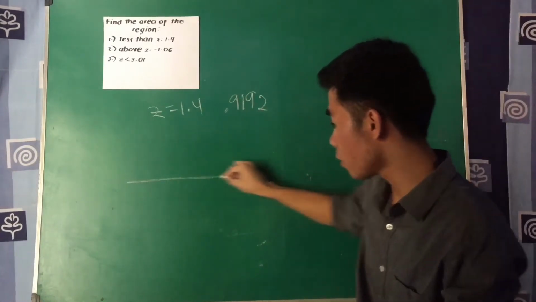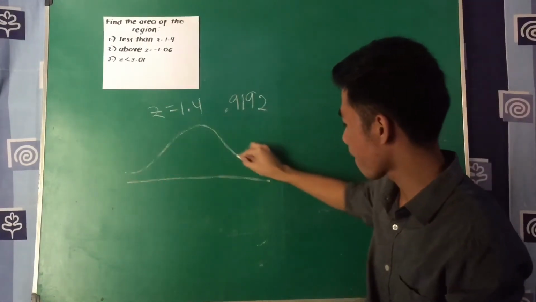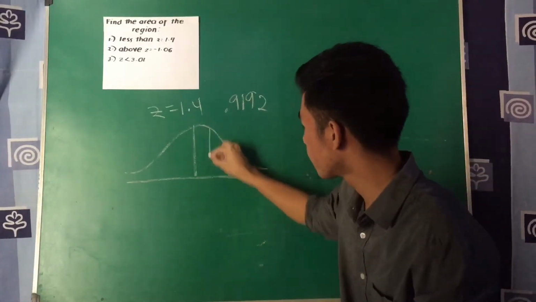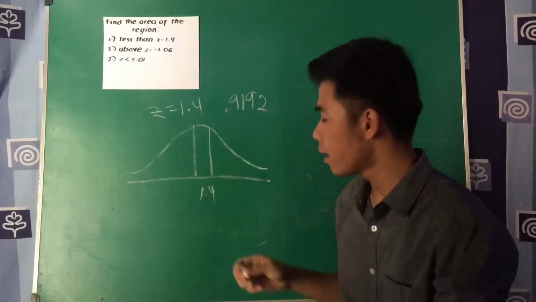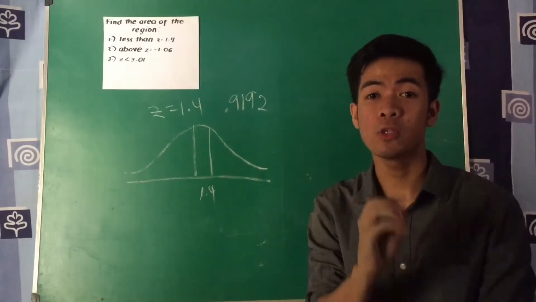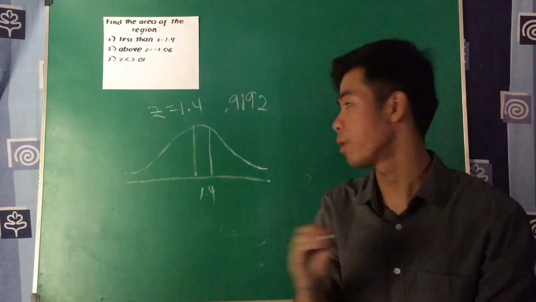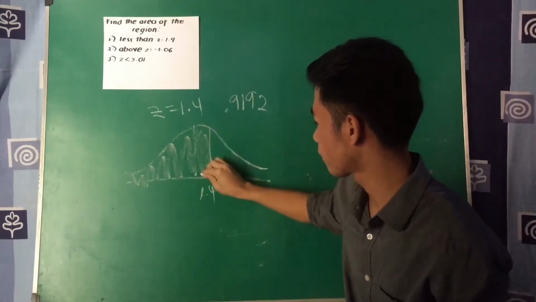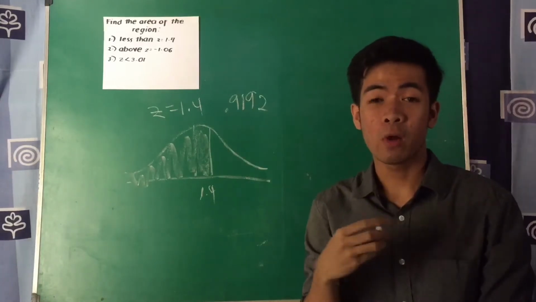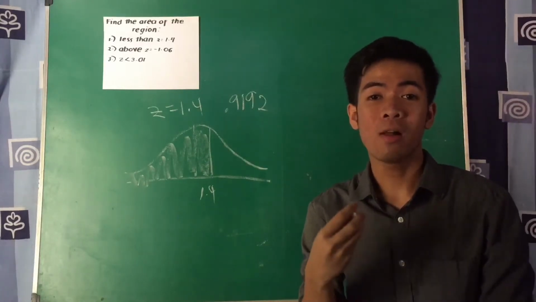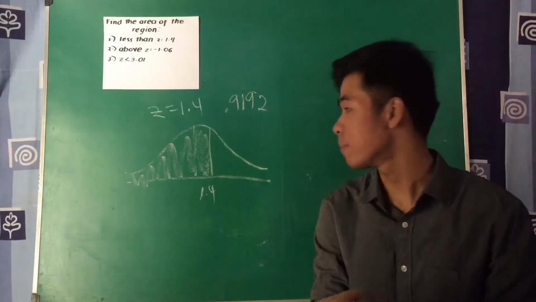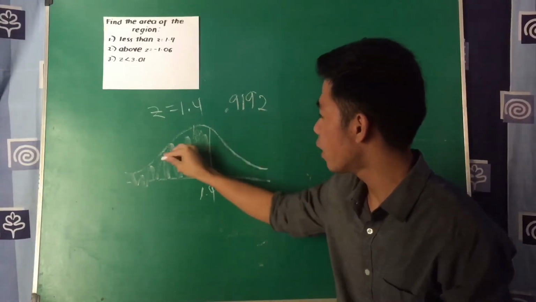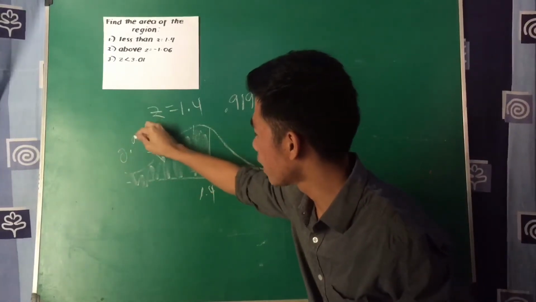So you just have to draw a normal curve, assume the specific position of 1.4, and shade the below area since we are looking for the less than value of 1.4. And since we already comprehend a while ago that all less than and below values should remain the same, the area of the below value of 1.4 is equal to 0.9192.